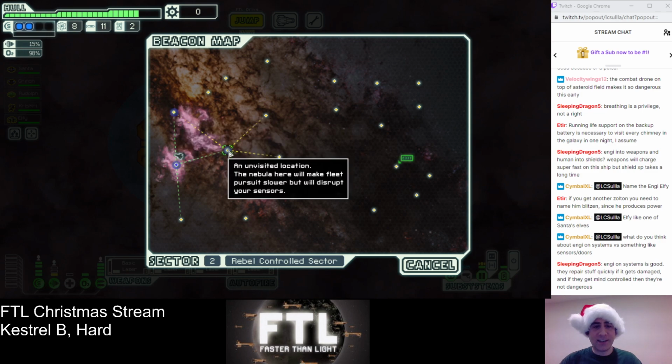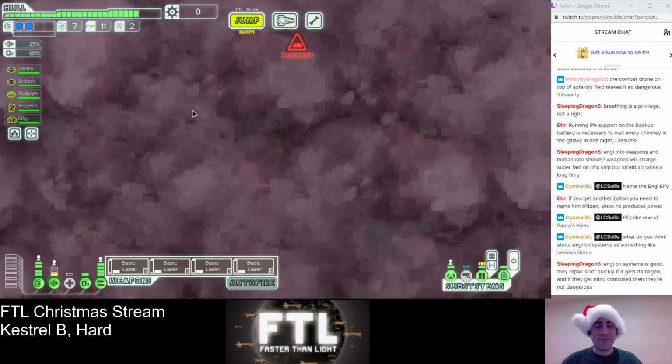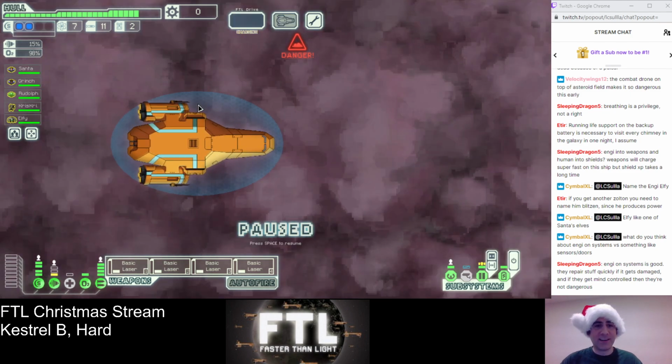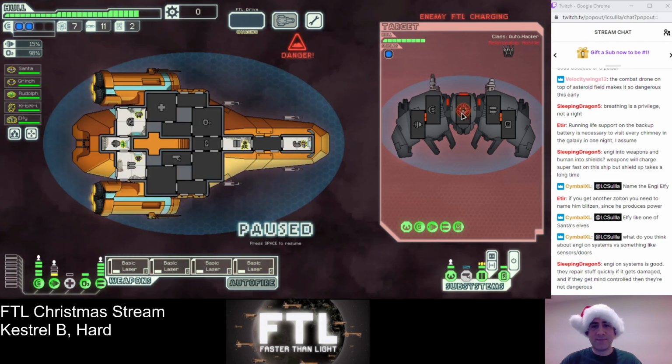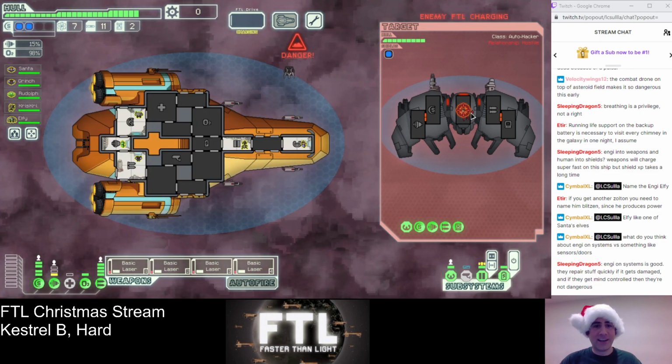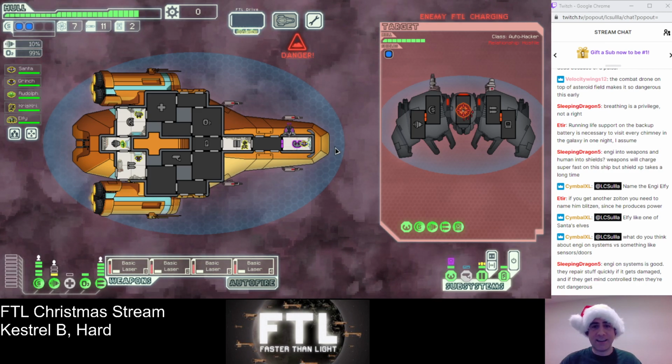Alright, so we get 2 immediate nebulas. So right now we're saving scrap in the hopes of buying a better weapon. We are going to need to upgrade our weapons reasonably soon. Okay, so they're going to try to charge up, so that means we need to stop them from running. Okay, that's not ideal, but piloting being hacked is not that bad.